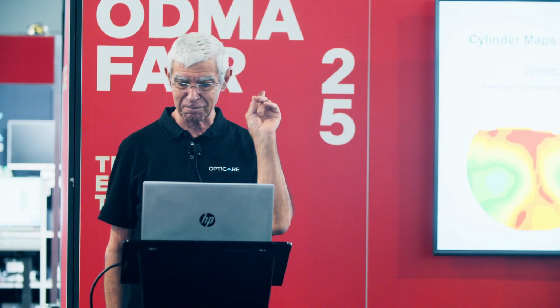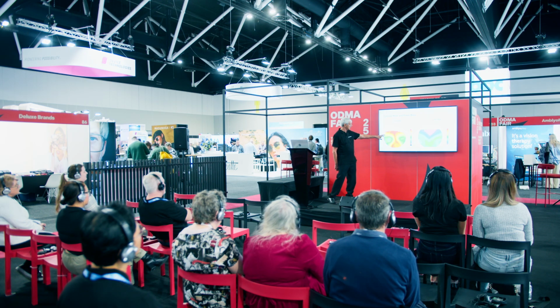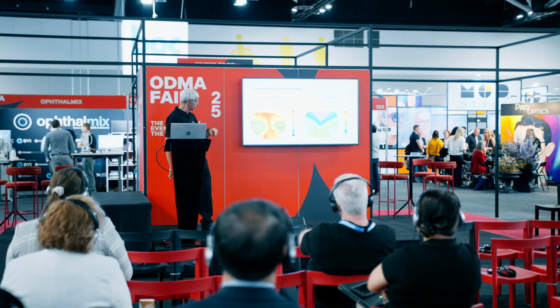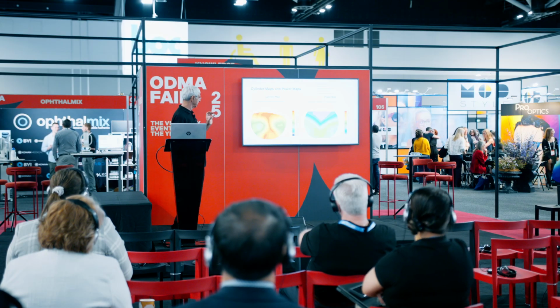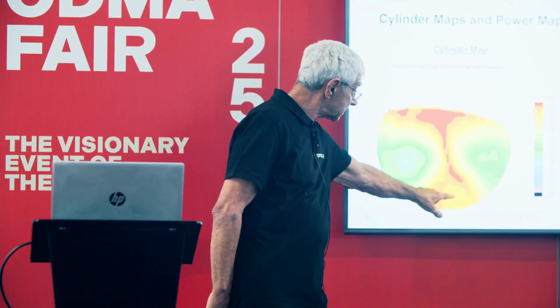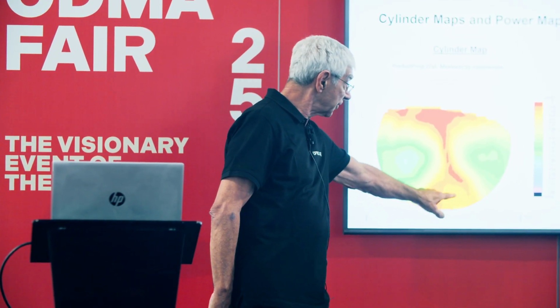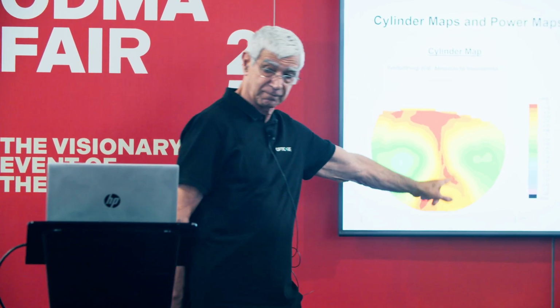That's right, that's the power map. I cheated there. What we need to look for as well is the spacing between the contours. We want them to be consistent, which is not too bad there. We also want to have the largest consistent areas. That's important. We want this area to be as large as possible, but we need to be consistent. In this case, we're not very consistent because we want that orange to be all over here, and it's not.